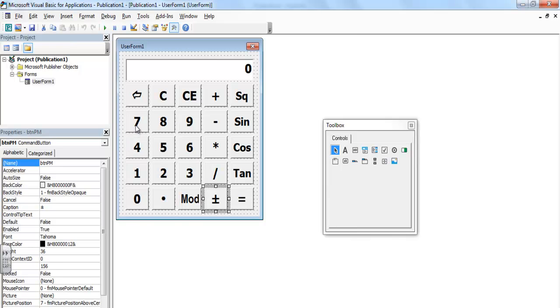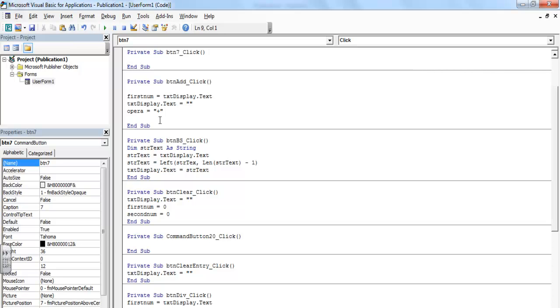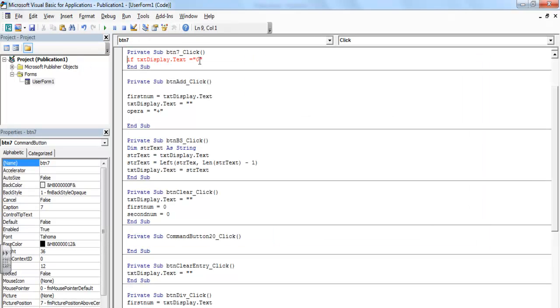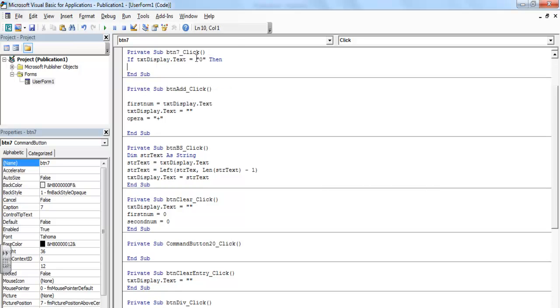Double click on 7. In the case of 7, let's say if txtDisplay.Text equals 0, I'm talking of this very 0 in here, then txtDisplay equals 7.